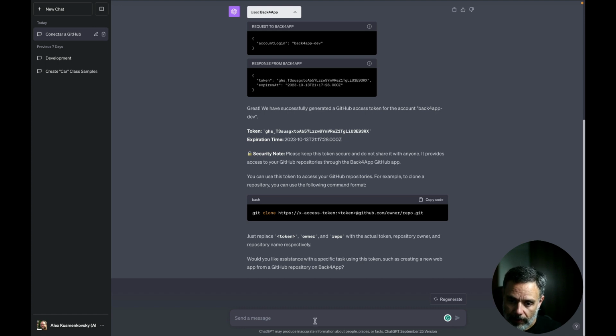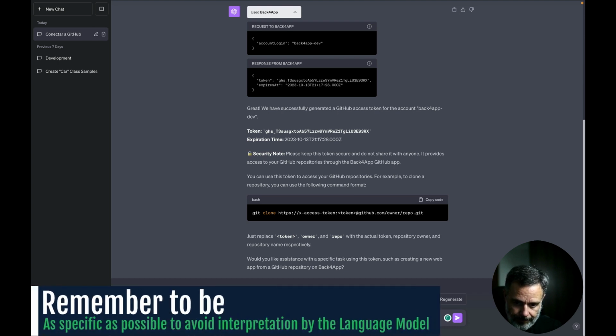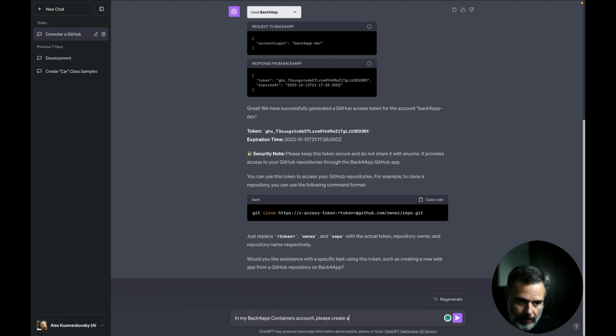Alright, no, so let's start with our prompt. In my Back4App Containers account, please create an Express.js app that at every GET request updates the number of visitors to the website.